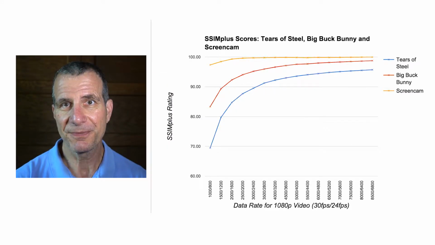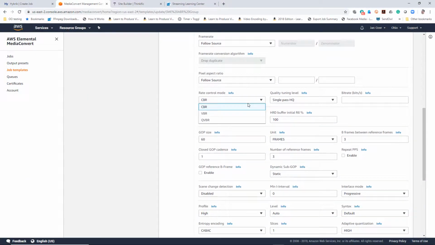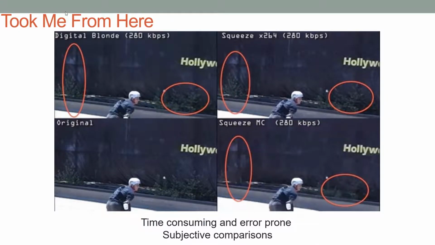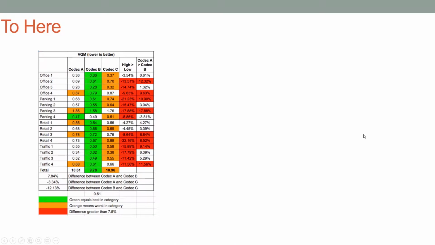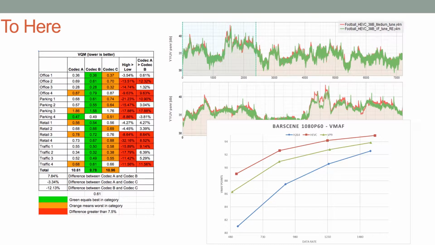As an encoding professional, you make many critical decisions to optimize the quality and bandwidth efficiency of your video. If you're like me when I first started out, you make those by comparing your videos side by side, which is time-consuming and imprecise. Then I started using objective quality metrics for my consulting projects, books, and articles, which really enhanced my decision-making and ability to convey and justify my conclusions to readers and clients.